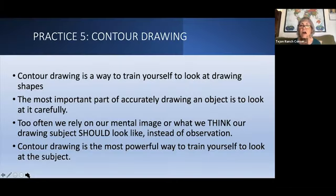Practice number 5 is called contour drawing. So contour drawing is a way that you train yourself to look at shapes. The most important part to accurately draw an object is to look at it, to observe it. And that's the purpose of nature journaling anyway, is get really good at observation. Sometimes we don't observe very long and we get an image in our head that we think is correct and it's not. In this case, the very first thing you want to do is take your time observing and then train yourself to take what you're seeing and draw accurately what you're seeing and not what you're imagining.